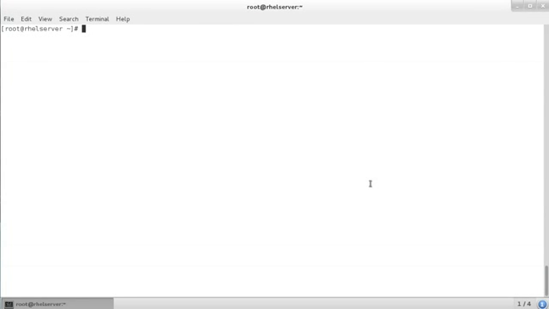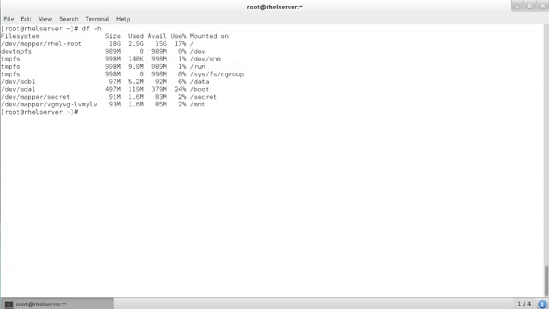One of the benefits of LVM is that you can resize it easily. That is useful if your file system is running out of disk space and you want an easy way to make it bigger. So let's have a look at how that works. Typically it starts with df -h. df is for disk free, -h is for a human readable format. In here you can see that my LV that I just created still has 85 megabytes of available disk space. But if it would be full completely or almost completely, it's easy to make it bigger.